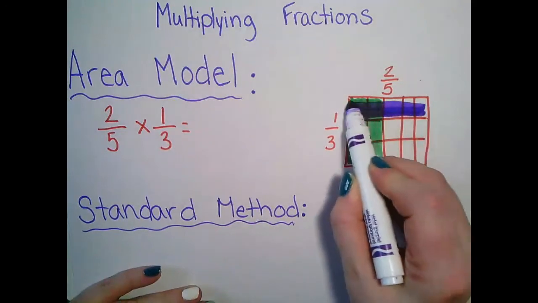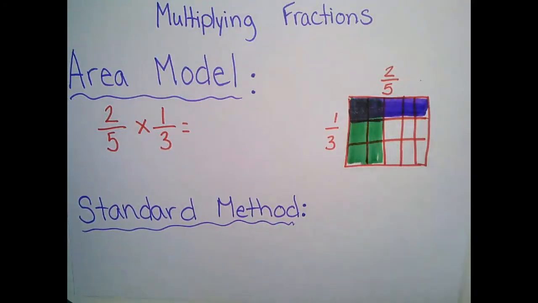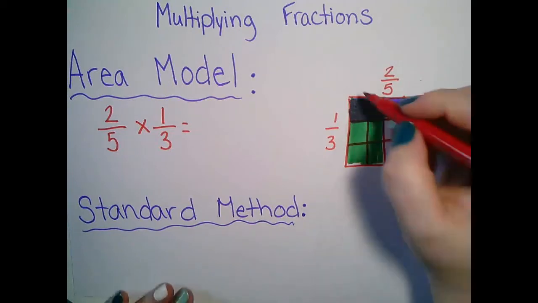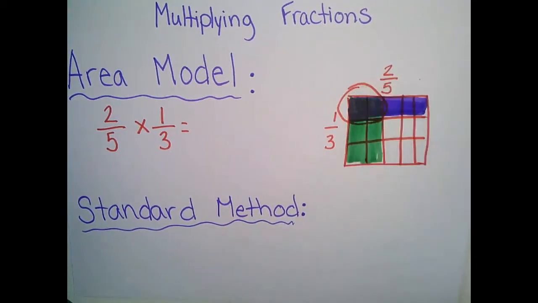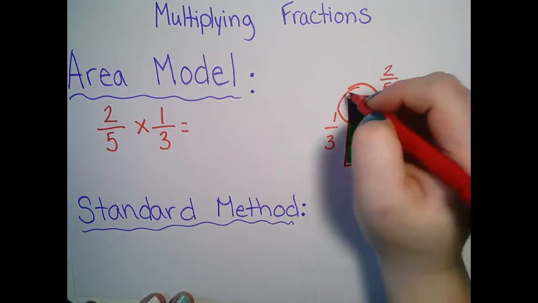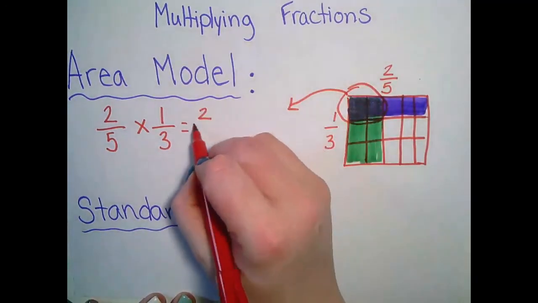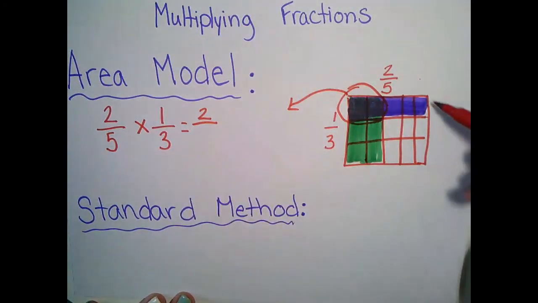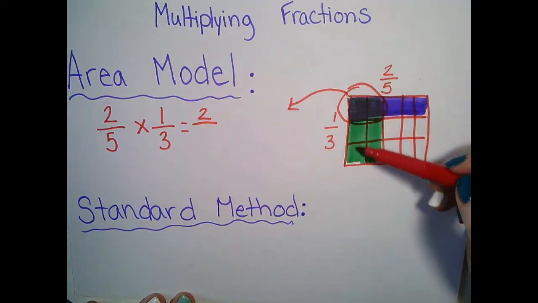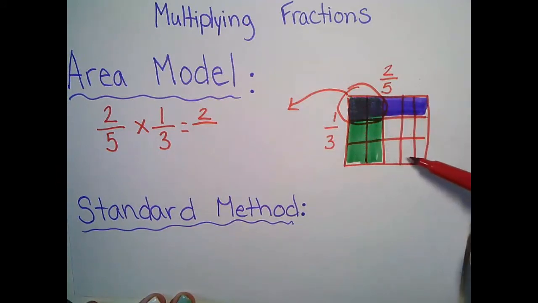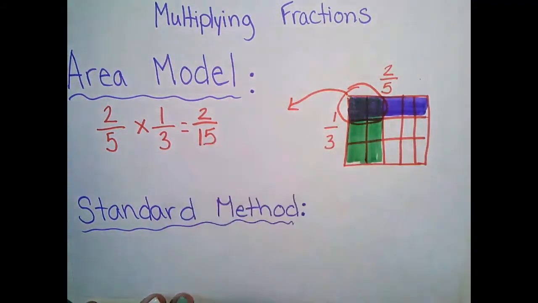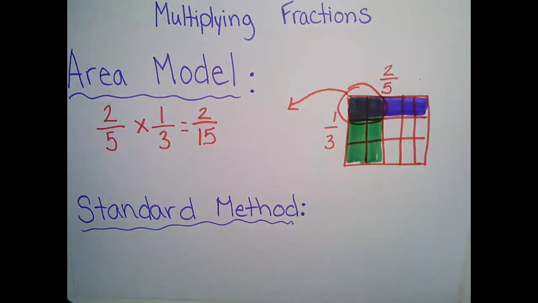And I'm going to color in 1 of my thirds. Now remembering that the section that gives us our answer is the part that involves both colors mixed together. So our answer for this would be 1, 2 as our numerator, and then of course our denominator would be the total number of boxes that we made, which would be 1, 2, 3, 4, 5, 6, 7, 8, 9, 10, 11, 12, 13, 14, 15. So our denominator is 15 since there are 15 total boxes that we created.